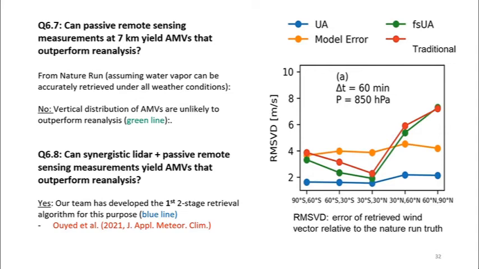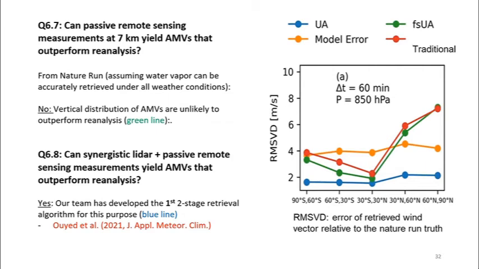So in the green line, we compute the root mean square vector difference between the retrieved MV versus ground truth. And then we average the results for 5 regions: tropics, the next 2 on both sides, mid latitudes, and the polar region, as shown there. And then the orange curve essentially represents the difference between the analyses. What we can see for this case, the green lines have greater errors than the orange lines over mid-latitude and high latitudes in the northern hemisphere. And the bottom line is the 3D MVs from 7 kilometers water vapor tracking are unlikely to outperform the analysis.